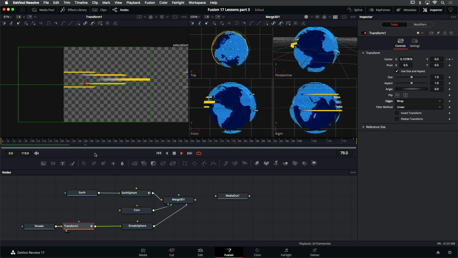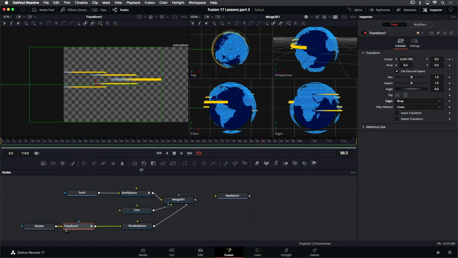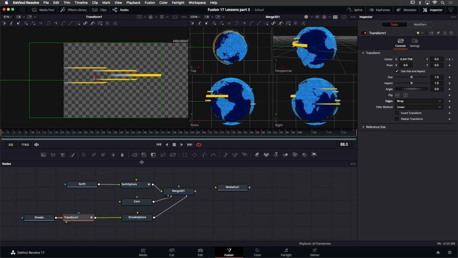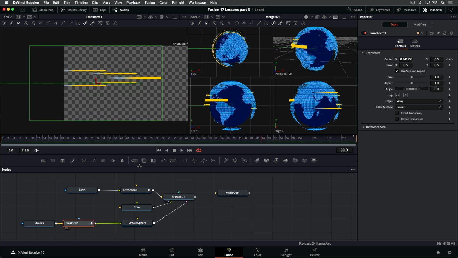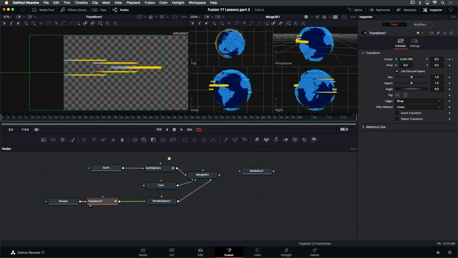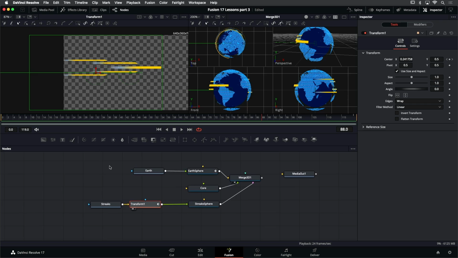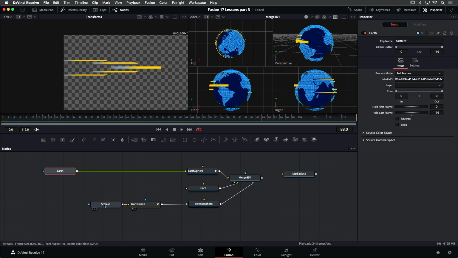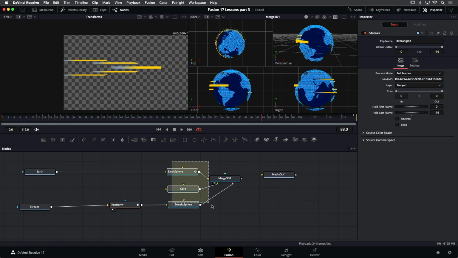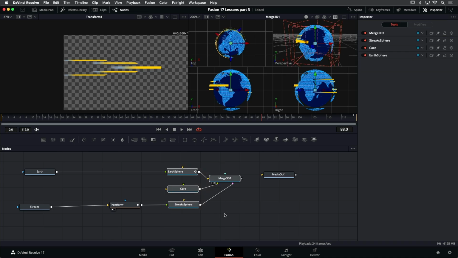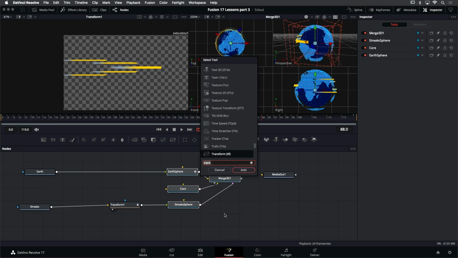That's pretty cool. All right, let me just adjust my UI real quick. Besides renaming our nodes, we want to make sure that we're staying organized inside of our node editor and organizing our nodes in a way that makes sense so we can quickly visually see each section of our node tree. So I'm just going to take my Earth and my streaks, drag them out here. I'm going to select all the nodes that have to deal with building our 3D globe. And I'm going to press Shift+Spacebar to bring up our select tool dialog box and type in underlay.